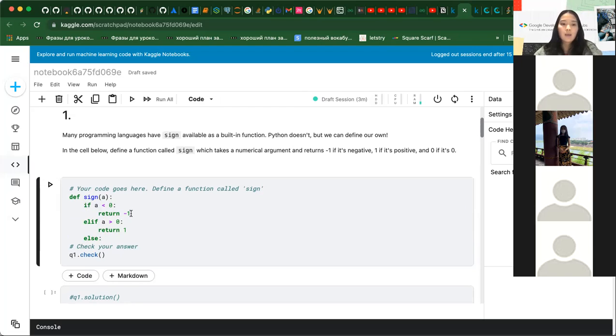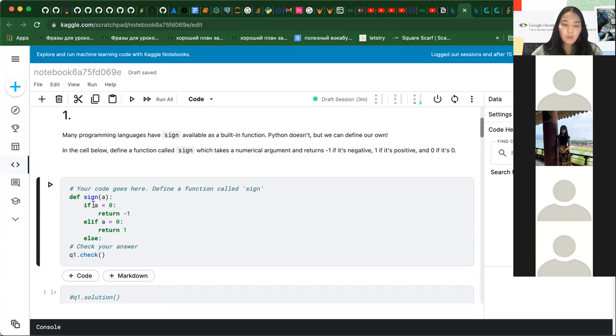For example, if we only expect negative numbers, we can just use if A is negative, then do something. But here we know that A might be negative, might be positive, or 0.